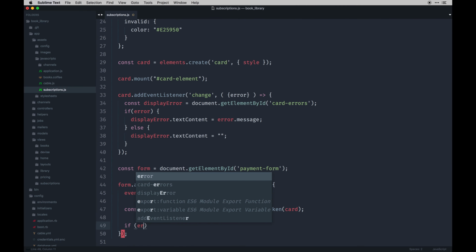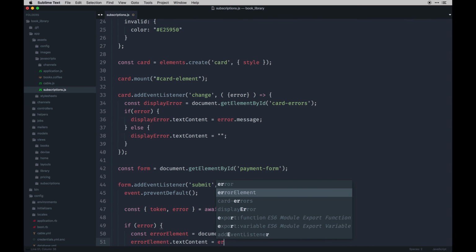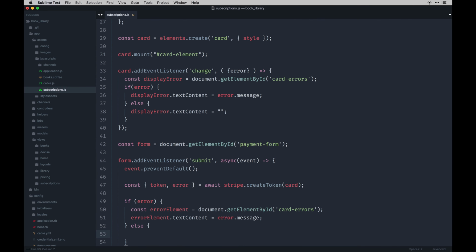So then we want to again check if there's an error. We'll do const errorElement equals document.getElementById card errors, errorElement.textContent equals error.message, else stripeTokenHandler token.